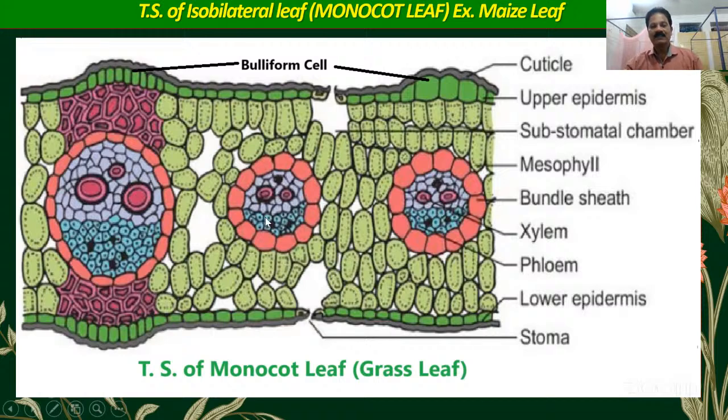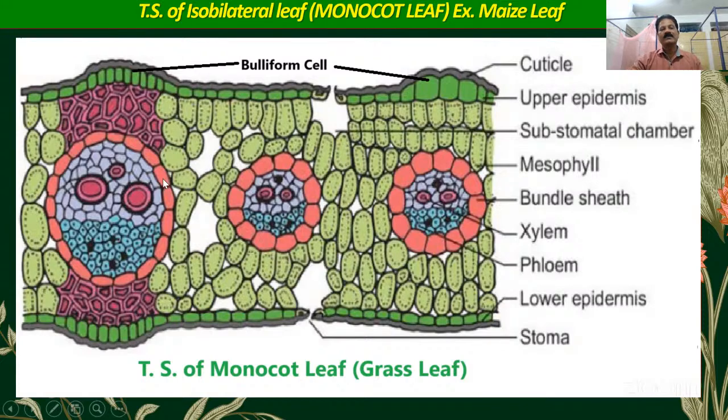So at the vein region, you can find a vascular bundle. This is the midrib region. There is a prominent rib vein in each leaf, and that vein is called the midrib. And these are lateral veins. These veins are divided into veinlets. They are parallel to each other. That's why you can find more vascular bundles in the mesophyll.